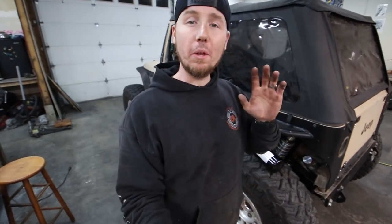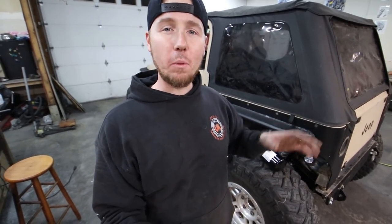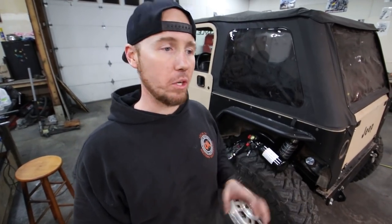You guys have been watching me work on this Jeep for what, 6, 7 episodes now, something like that? And there's just been a lot of work, not a lot of play. This episode, we're gonna go wheeling twice, and I want to do a shakedown run tomorrow, so we're gonna do some light wheeling. But the whole plan is not to just push it all the way out and go as fast as we can over whoops, nothing like that. We're gonna save that for a tuning trip, which will be at the end of this episode.